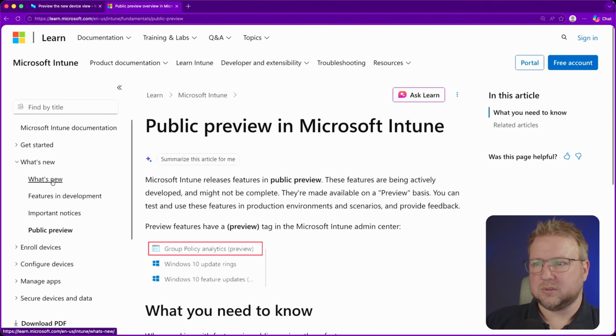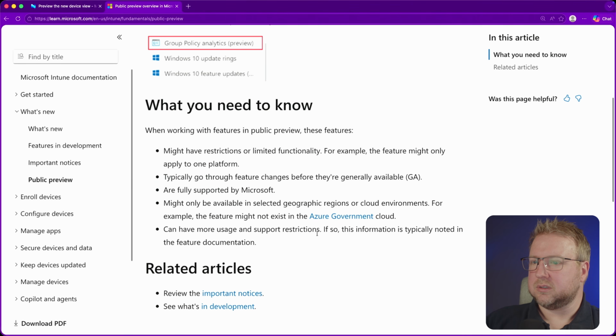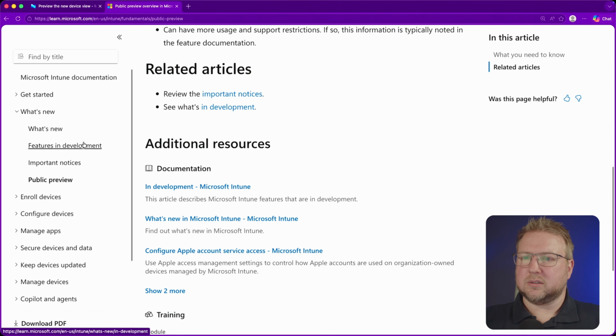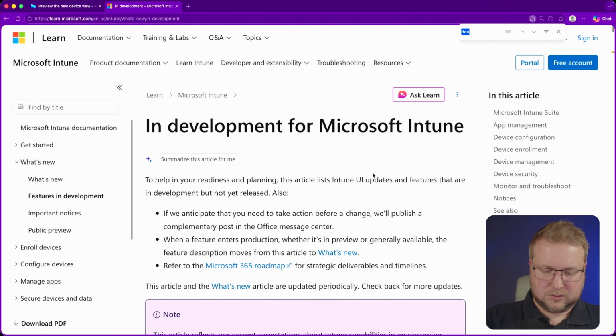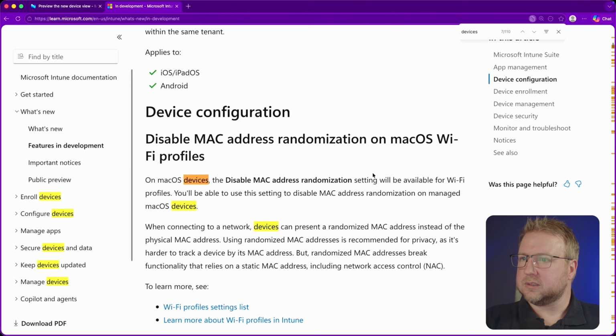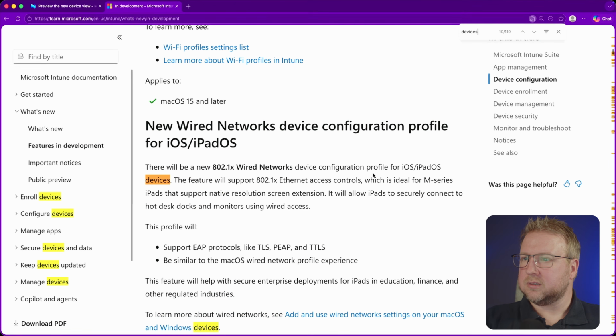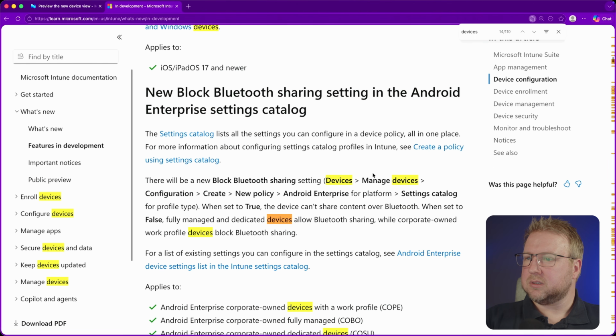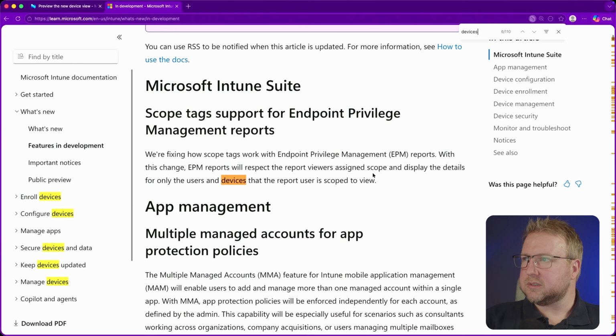Is it in preview? Oh dear. Devices. View? Page? I feel like I'm grepping for the answer here.